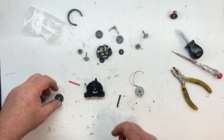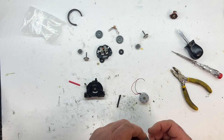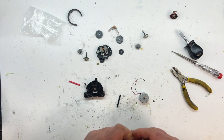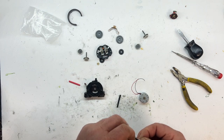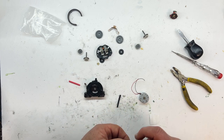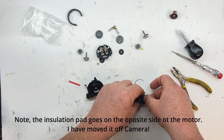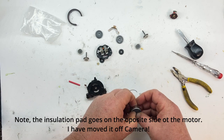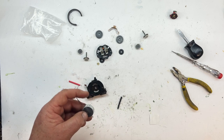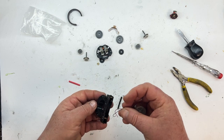so now it says to put this plastic pad onto the motor. Right, this is just an insulation pad, and it stops the body of the motor grounding on the metal body of the bogey. Right, so we put that over there, like so. Okay. Right, we need to push the wires.